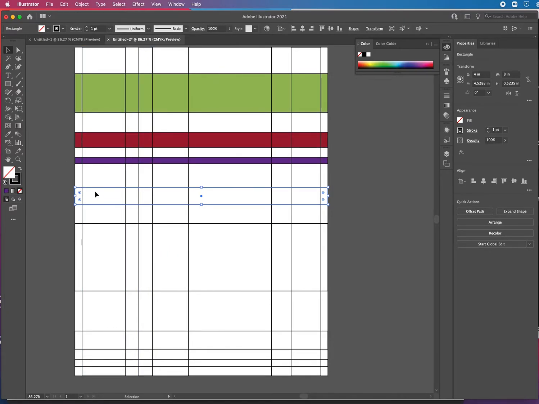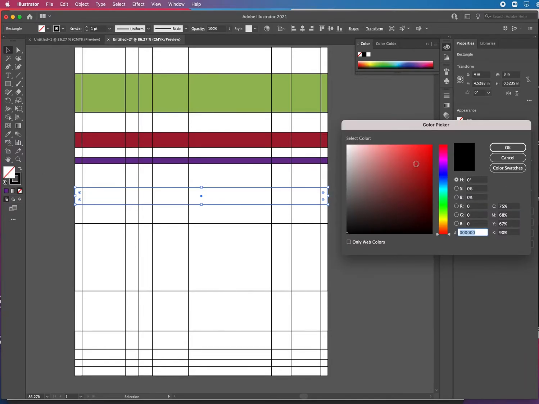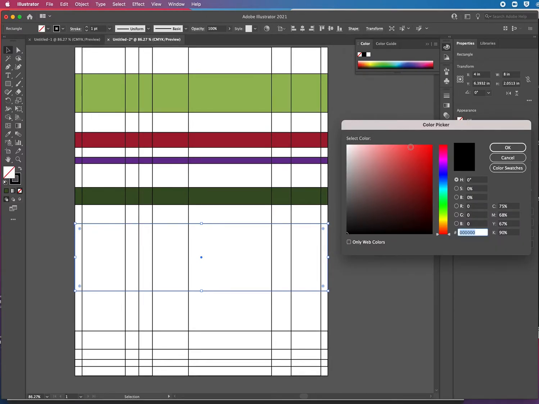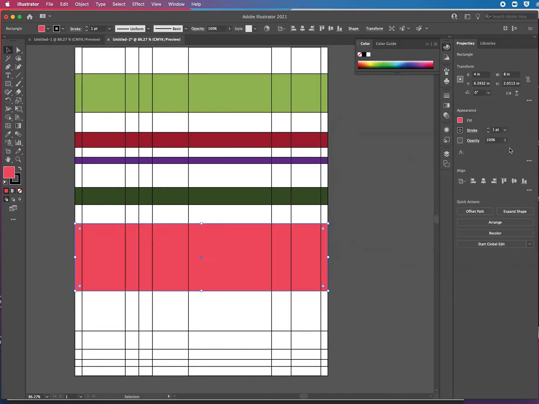There'll be a little bit of randomness in this for right now. I think I want to choose more yellow greens. I'll go with something darker right here, maybe. And then for this next rectangle, how about a red? Right in here. That's not bad.